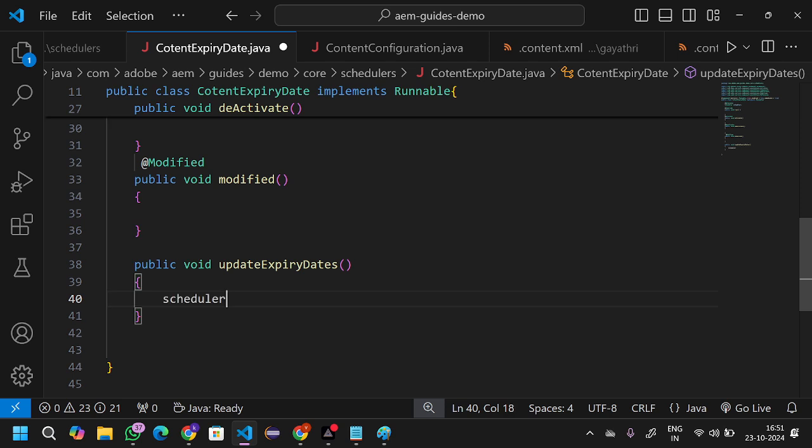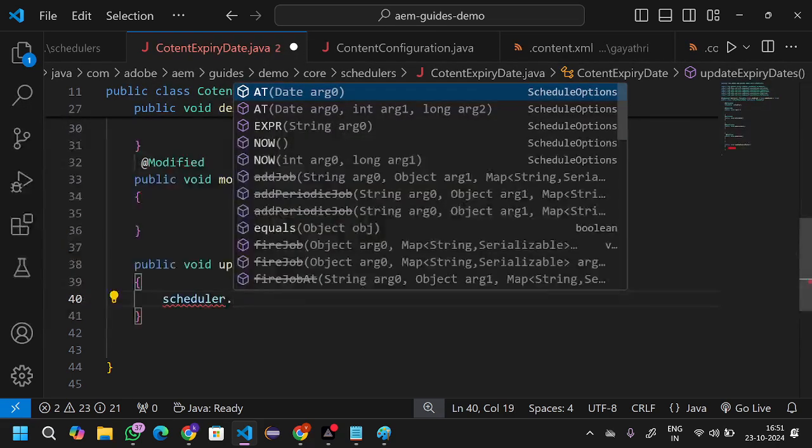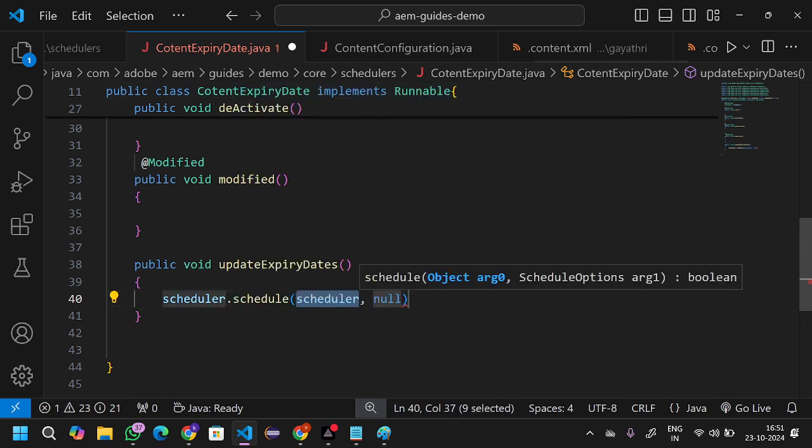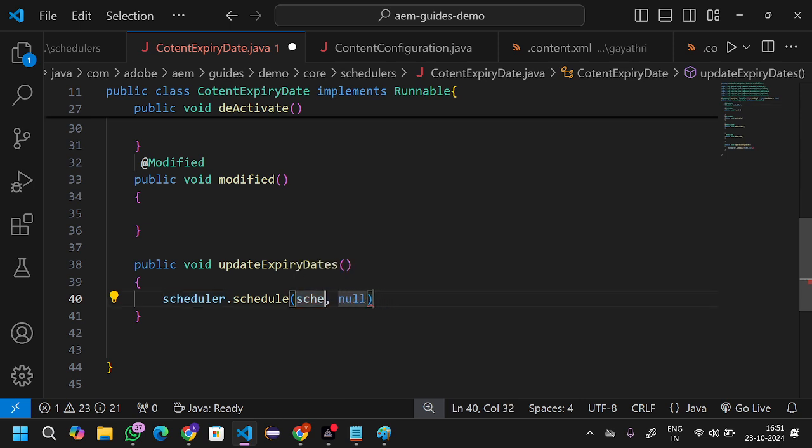Here I'm using two methods. One is the scheduler expression, and the second method is scheduler dot schedule. So in that scheduler dot schedule, here I will mention this dot.